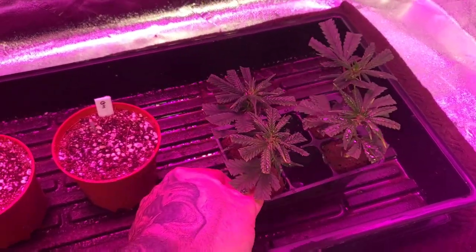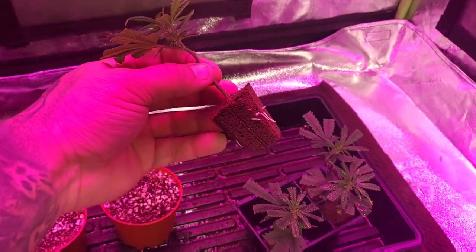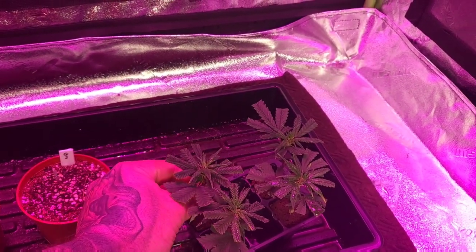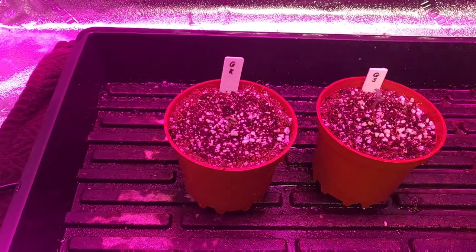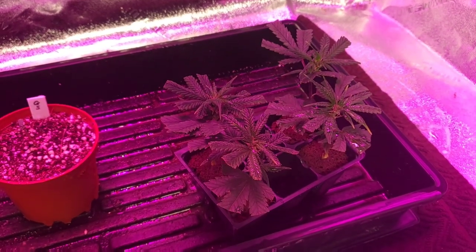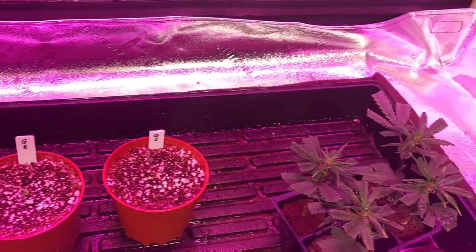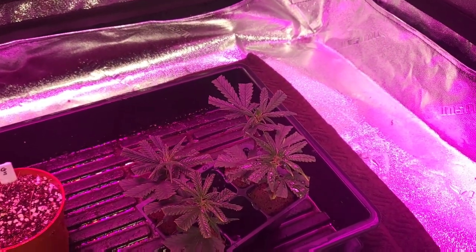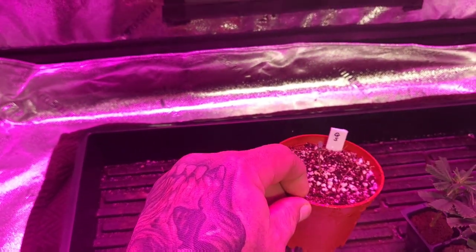They're all from the same mother plant, because if you breed one mother plant with another one you're just restarting at zero. They're doing pretty well — gonna leave them in there for probably another couple more days. I do add a little bit of water and I have it on the heat pad as well. I'm going to be grabbing one of these and flipping it into a male with colloidal silver to make feminized pollen, and then I will be pollinating the other three of these clones to make more feminized seeds of the mango moringues.